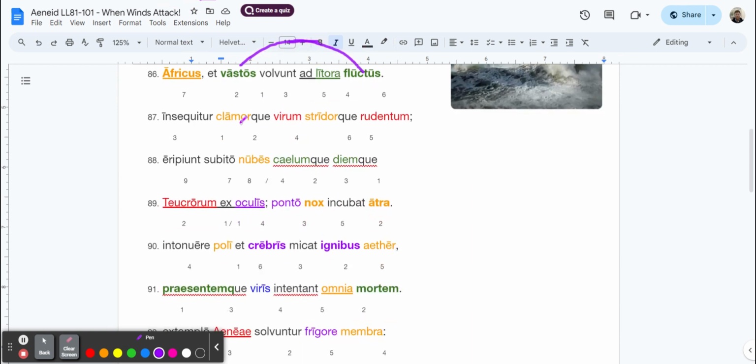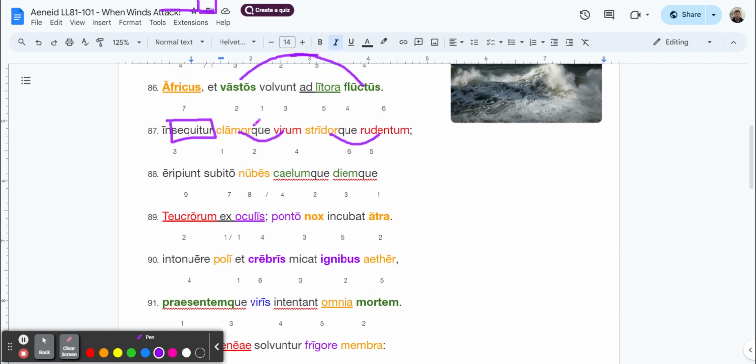And the shouting, and we have a genitive use of the men, the shouting of the men, and the shrieking of the ropes follows. Right. So here is their main verb, in so it's usually from sequor, sequitur. This is a deponent verb, so it looks passive but is actually active. Okay.